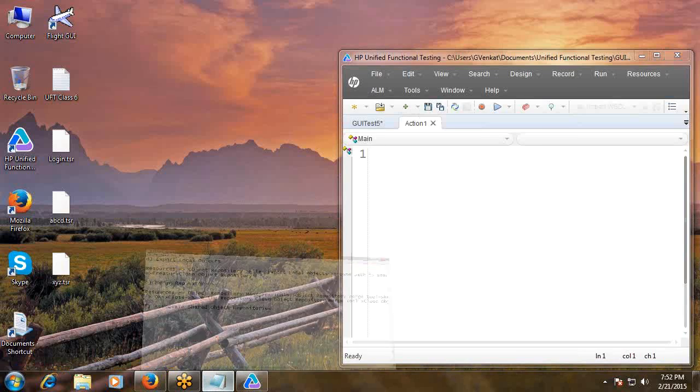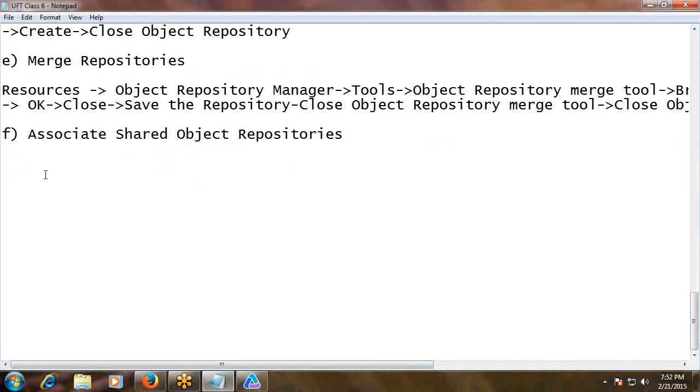Okay, now, just a minute. UFT supports many to many mapping. Suppose in our test, two actions, action 1, action 2. For these two actions, 3 repositories are required.